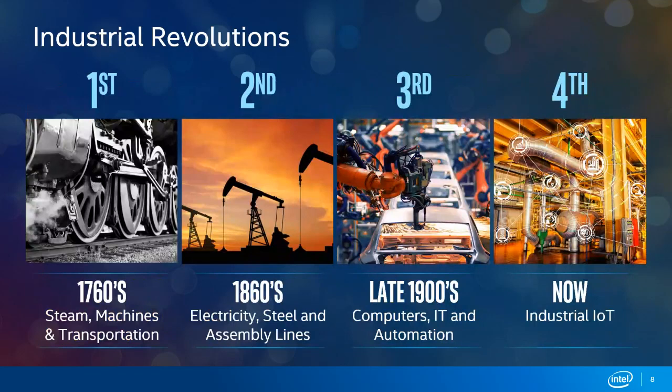And another brief lesson in history that's more relevant to what Darren and I work on today. In our opinion, the current area of industrial IT will send us on a path of economic benefits that could far exceed all the other areas of industrial revolution combined. The first industrial revolution was in the late 1700s when we went from hand tools and basic machines. We increased productivity, increased variety of goods, and reduced cost.